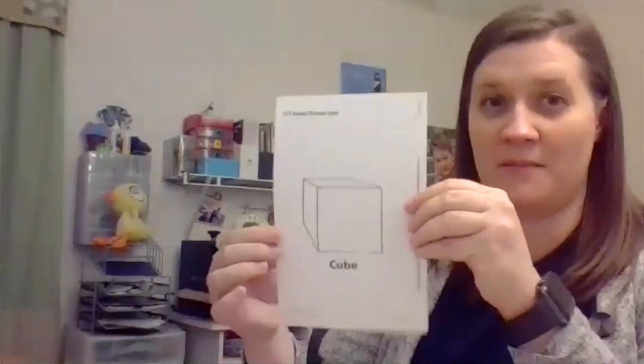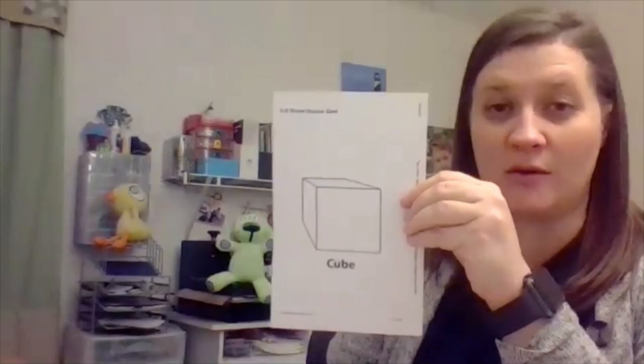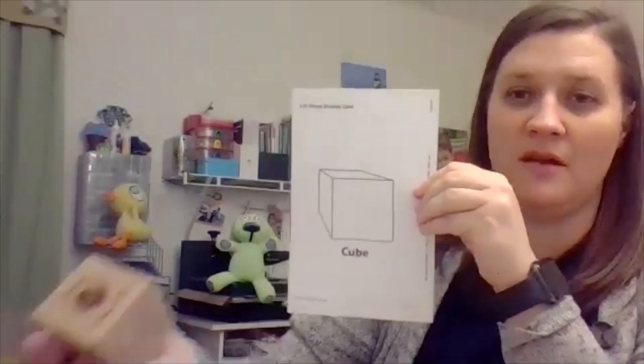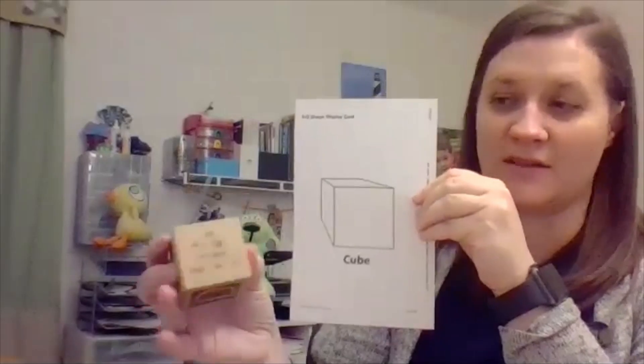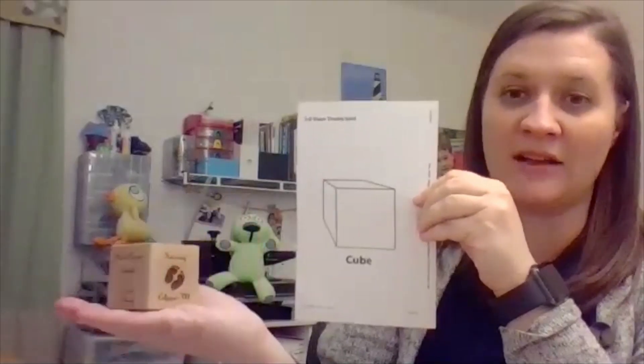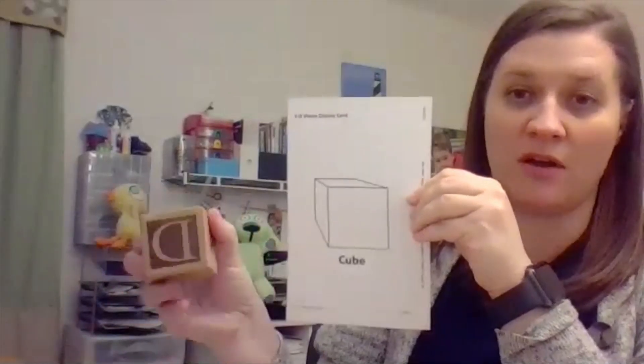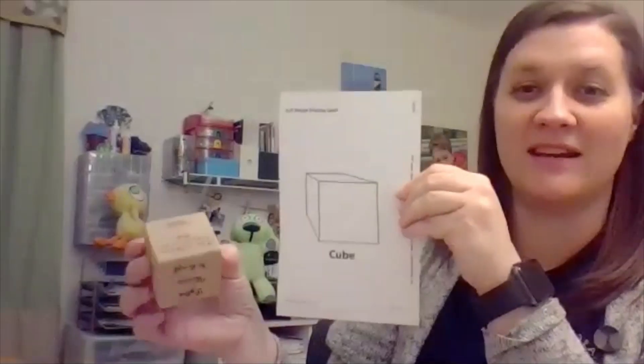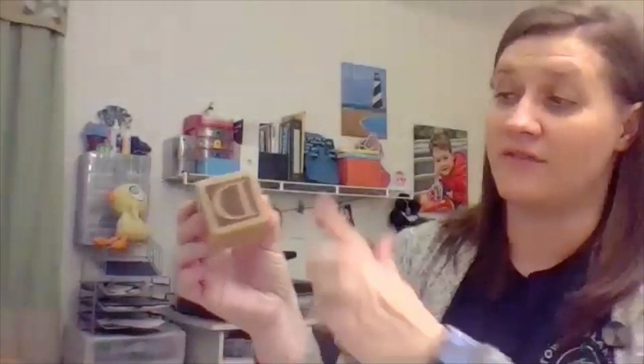Okay, next I found this shape. I see a square too, but take a look at my object. It's not flat like a square, it's solid. Do you remember what this shape is called? That's right, it's a cube. All of the faces are squares, but all together it's a 3D shape called a cube.